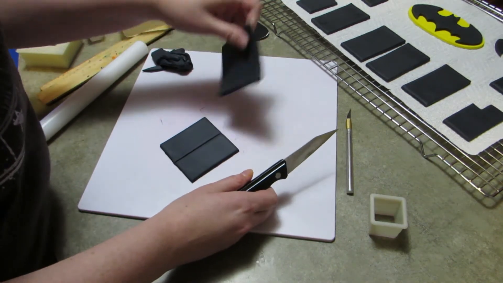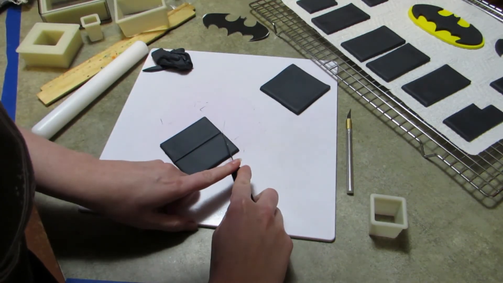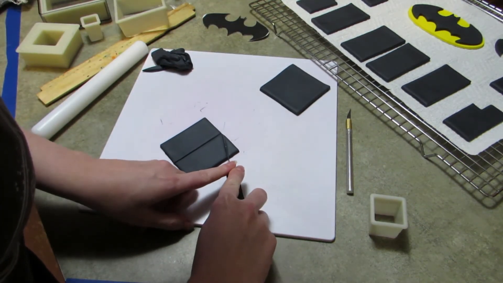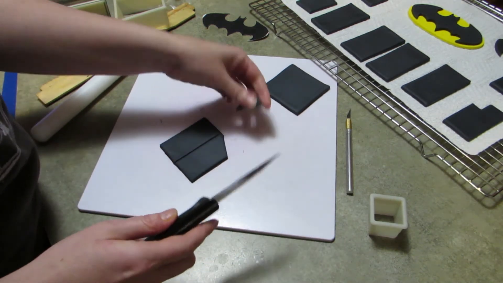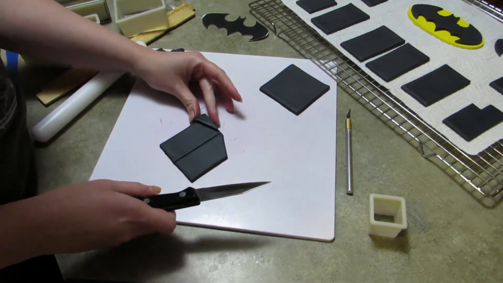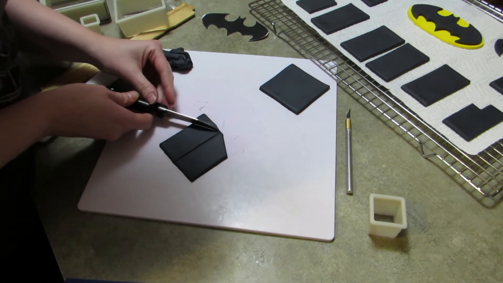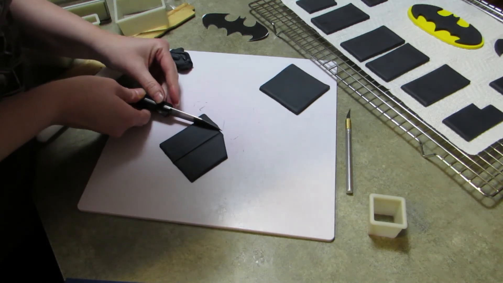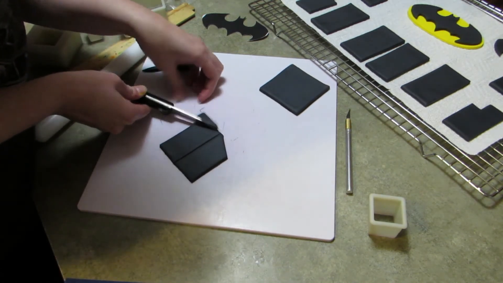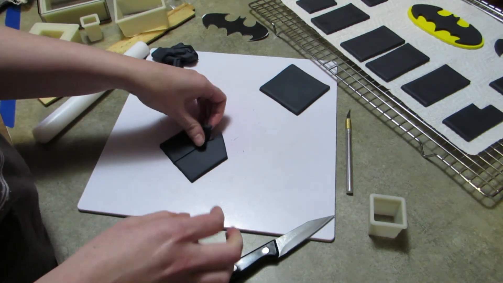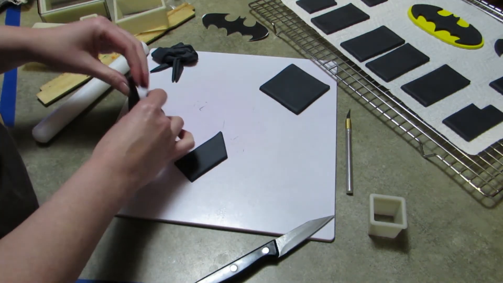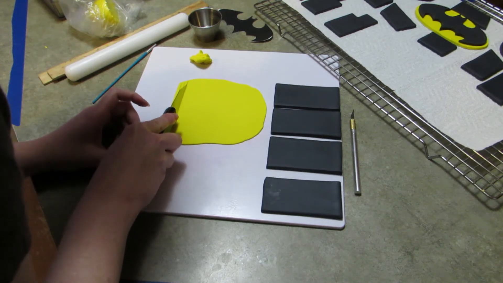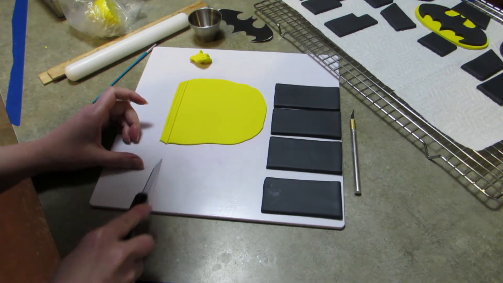For the small ones I ended up making extras of each of these buildings - pretty much the same idea. We have rectangles, we have the stepped buildings, and for this I'm going to make just a slanted roof. On one side I cut off a triangle, take that triangle and flip it to the other side so I have the exact same size, cut that side off, and boom - there you go, you got your skyline coming together.